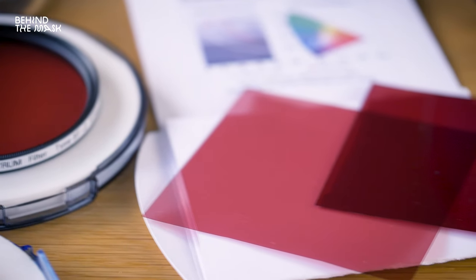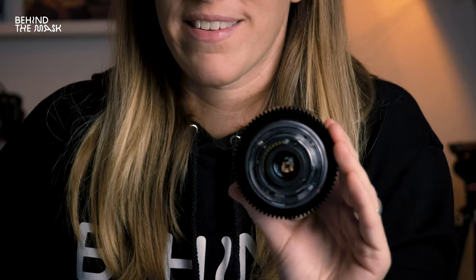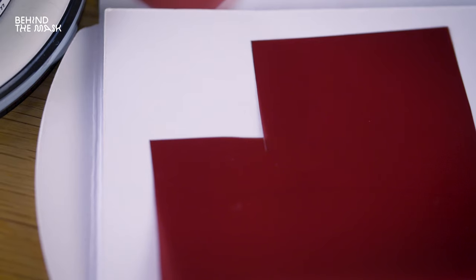What happens if you use a fisheye lens or a wide-angle lens? There's no way to mount a filter in front of those lenses, but if you're filming in a beautiful coral reef you definitely want a red filter. What you'll need is filter sheets — you can actually cut them to the size you need. You won't add them in front of your lens; you'll add them at the back of your lens. If you're one of the lucky ones with a lens that has a slot for filter sheets, just cut the size you need, slide them in, add the lens to your camera, and you're ready to go.